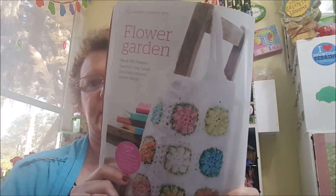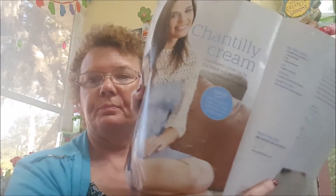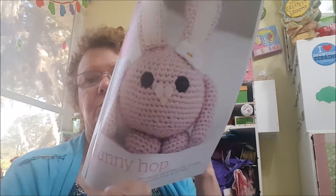This one I'm definitely going to make — it's called 'Flower Garden.' It's a bag you can use as a handbag, grocery bag, or shopping bag. I definitely want to make that. This is something cute but not for me — it's a crocheted shrug. And this right here is called 'Bunny Hop,' described as the softest, plumpest bunny on the block. That is so cute. Oh, I didn't see this — it's a coin purse! I definitely want to make the coin purse, but I need to find the closure.